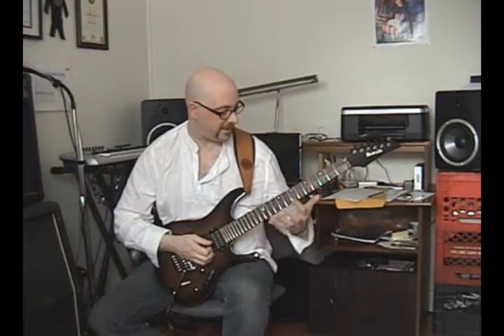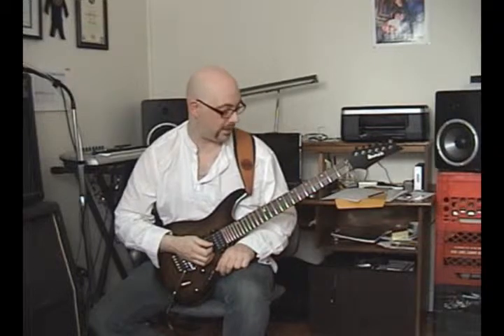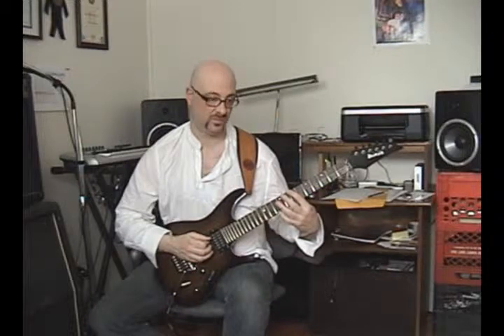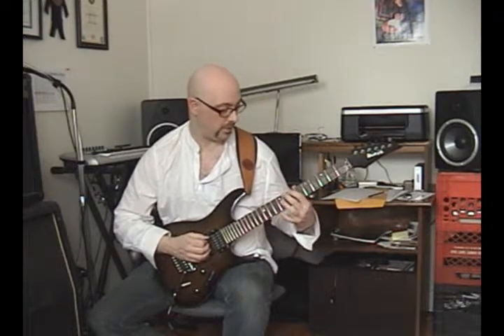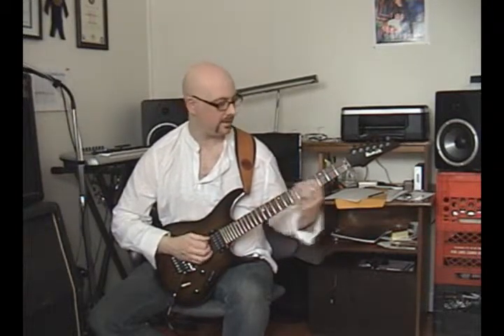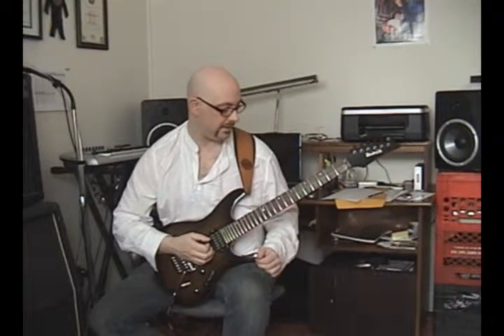We want to make this into a nice little compact form that we can move all around the fretboard very easily. So what I'm going to do is change what we call the inversion of the chord. I'm going to take this final note — the 7th — and drop it down one octave. Now the fingering, if we start on the 7th of the chord, goes: 7th, 3rd, 3rd, and 5th. It's a C major 7 arpeggio in a small little two-string compact form.